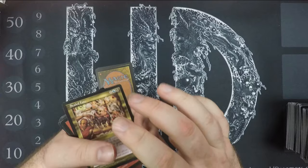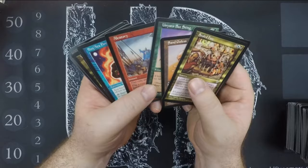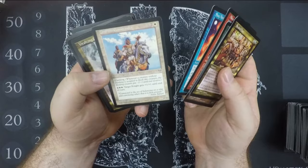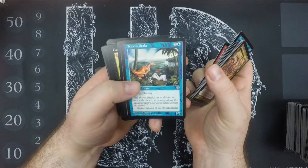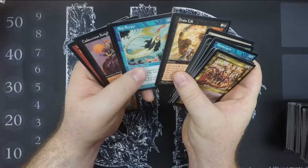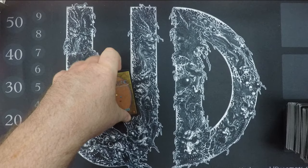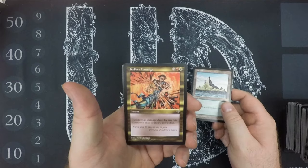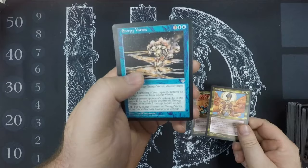Sealed Fate, Sirocco, Sand Golem — at least we're seeing some different uncommons and commons; it's not all the same thing. Soulful Commander, these cards are wanting to stick together. Hey, it's Faerie Drake! Builder's Bane, Drain Life — I haven't seen a single Wall of Wood. Some duplication on the commons, but Reflect Damage — is it Asmira? Asmira, something like that. And Energy Vortex, which has some very cool art — that's an uncommon.